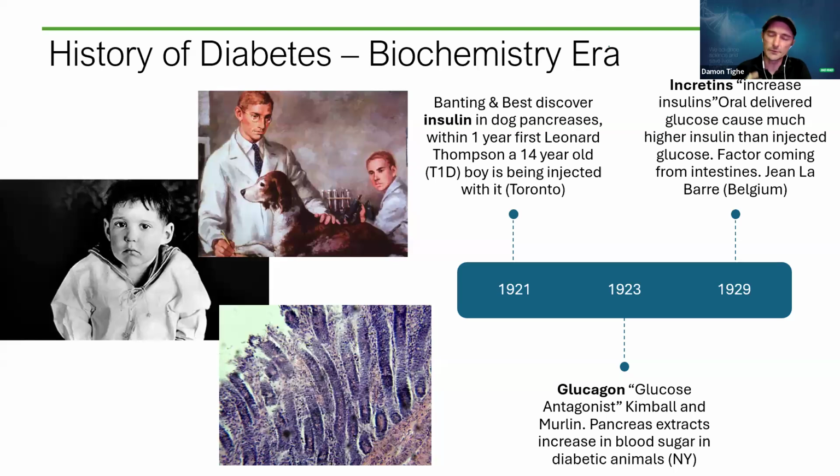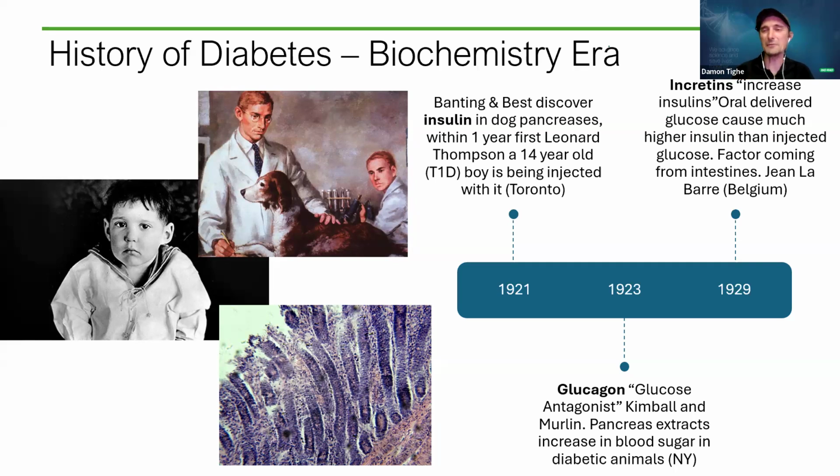And so they're doing surgeries on dogs, removing the pancreas, noticing that they can cause a diabetic state in the dog, and then attempting to take some of the factors coming out of pancreases and adding them back to dogs to see if you can rescue a dog from the diabetic state. And so using this methodology, they ultimately discover insulin.